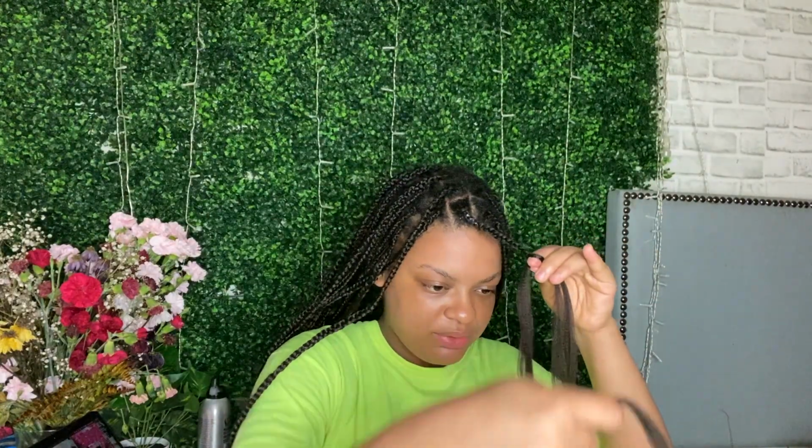So now we're gonna add big pieces. Those pieces don't have to be tiny. As you can see, this one is thick. The reason why I braid my hair down all the way to where my hair ends is because when I add the fourth piece, I don't want my natural hair to peek through it.